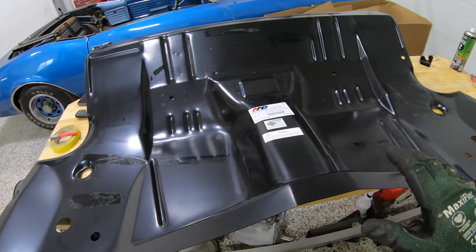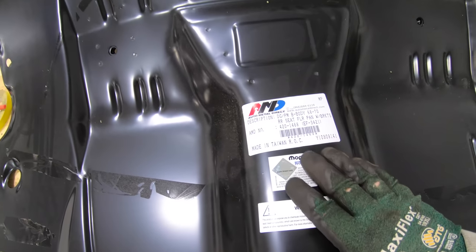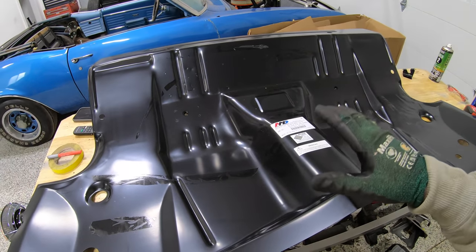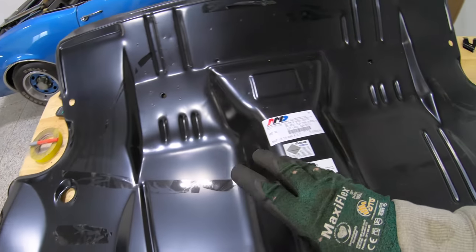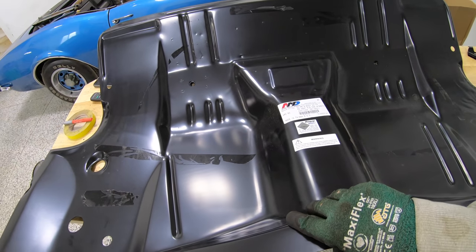So let's take a look here at our brand new rear seat pan. Now, as I mentioned, our friends over at AMD sent this to us, and I'll be honest, this is probably the best, closest to original factory stamping that you're gonna get, along with all of the B-body sheet metal that I've experienced. But another very, very nice piece here that's gonna add a lot of strength back into our car.